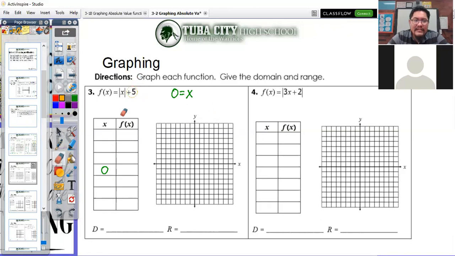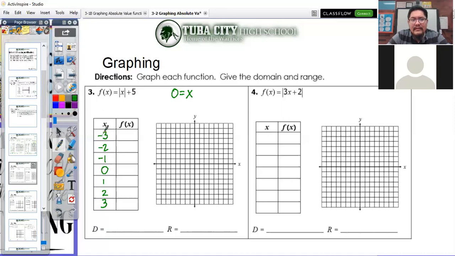When we're looking for the vertex, any numbers on the outside don't count, because again, the directions say anything inside the absolute value should be set to 0. Anyway, let's go ahead and put some values in there. So fill that in. Okay, now it looks like we're ready to work some of these out.